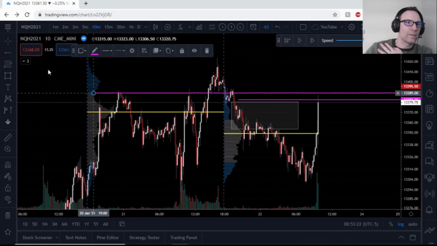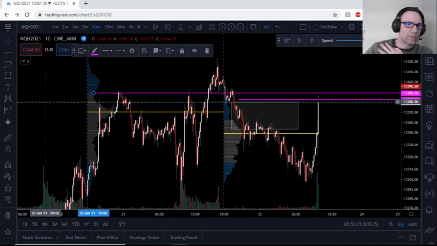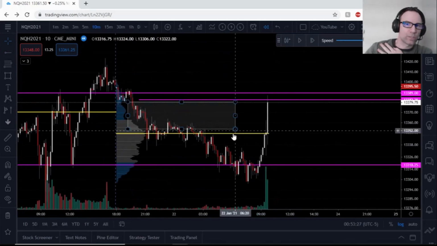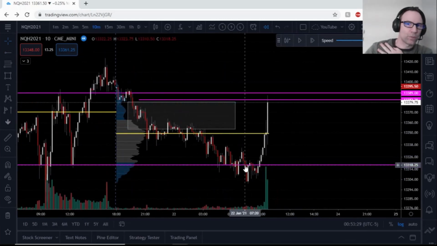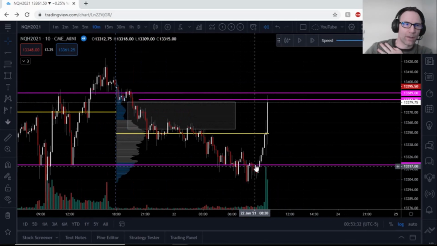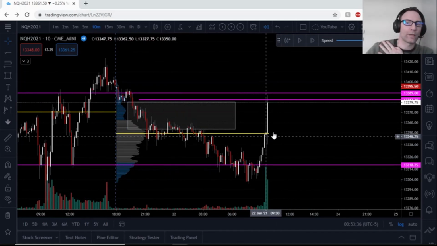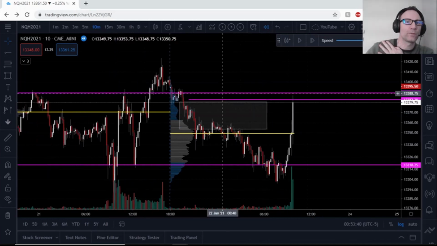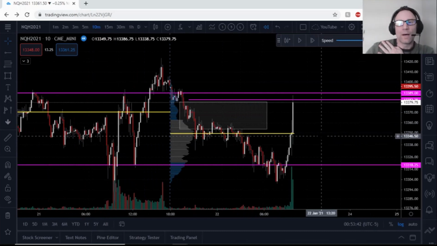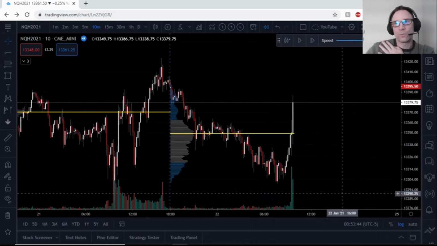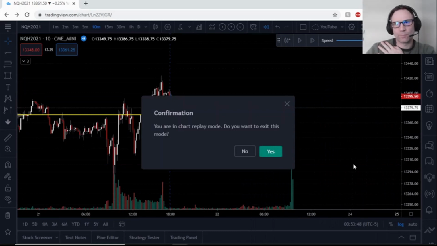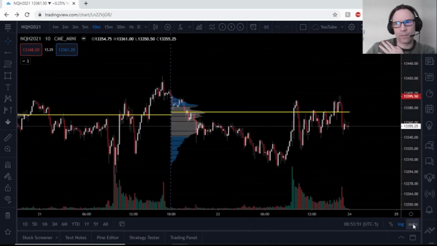Here is the value area from the day before. So once it came down, if you recall just a minute ago, once this fell down to here at the point of control, it bounced around this area a bit, before it rocketed back up through the low volume area and back up to cover this zone. One last thing I want to go through in this video, let me bring back to the main, so we can see the entire day here.